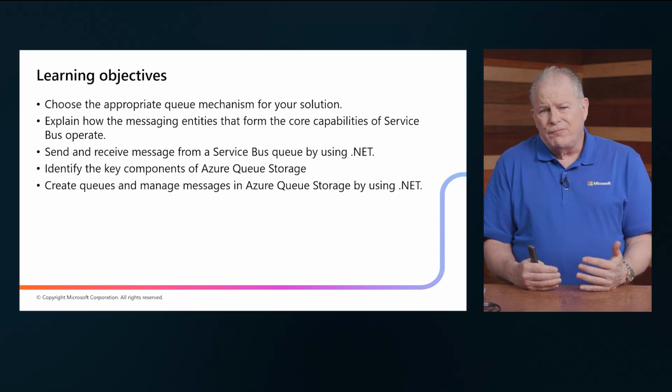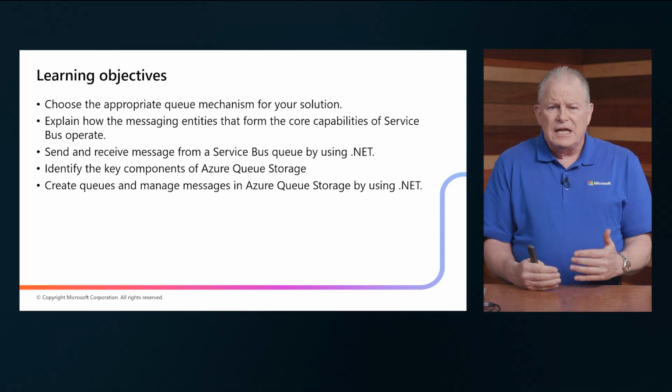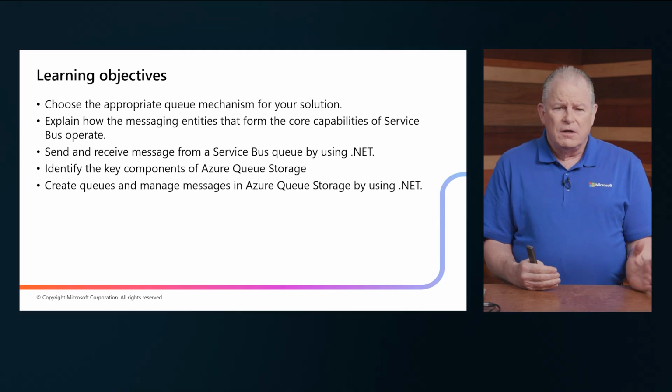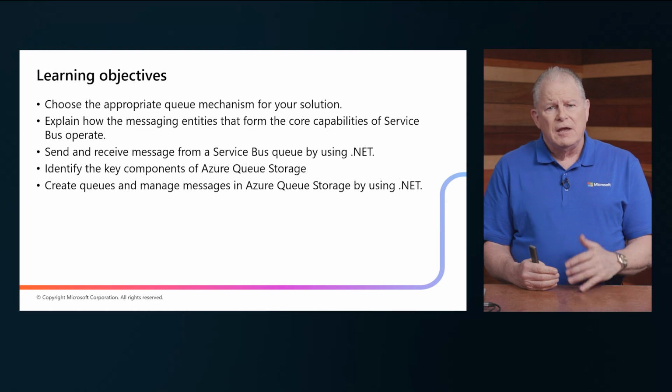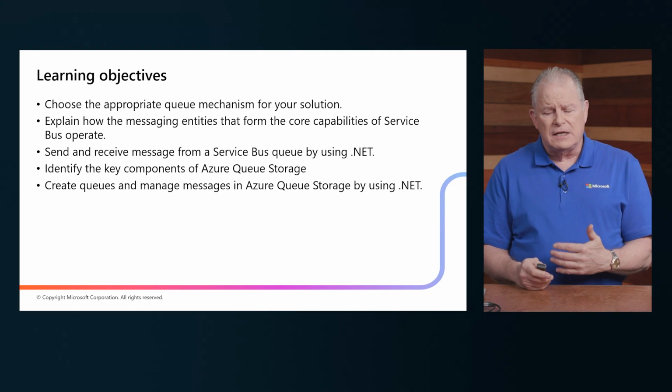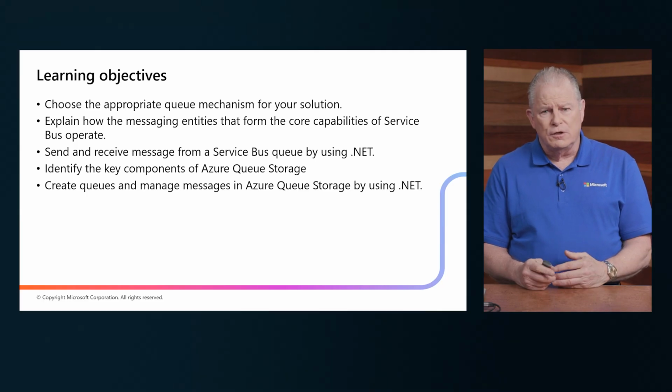But I would say, for me, it's a very clear distinction. If it's production-ready, enterprise grade that you're looking for, you're going to Service Bus all the way, because you're going to get dead letter queuing and a bunch of other features that you wouldn't get in just the Azure Storage Queues.